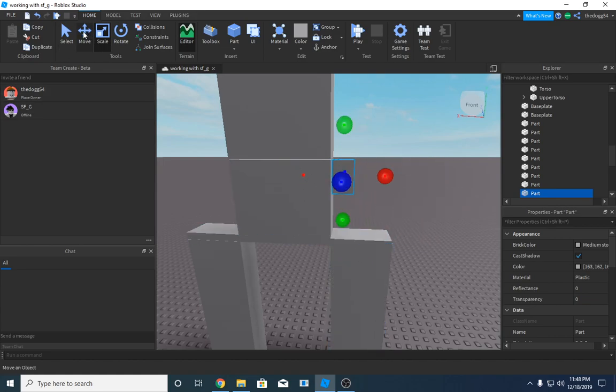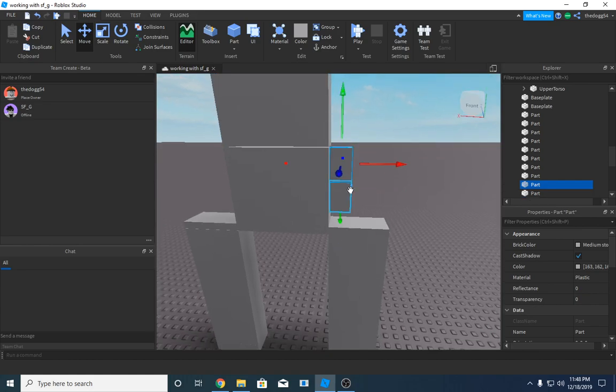So this is our arm. Say hi to our arm. Hi, arm. Actually, that's a little too broken. Okay, so we'll hit Control D and we will scoot it over.